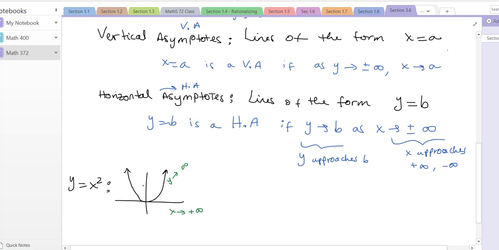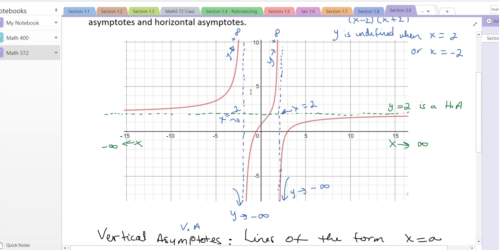So there's no horizontal asymptote there. As x goes to negative infinity, the y values are going to positive infinity. So there's no horizontal asymptote there. A horizontal asymptote is when the end behavior of a graph is approaching a number, so that would be like your y equals b. In the particular case up here, our y values as x go to positive and negative infinity are approaching the y value of 2. So that becomes a horizontal asymptote.